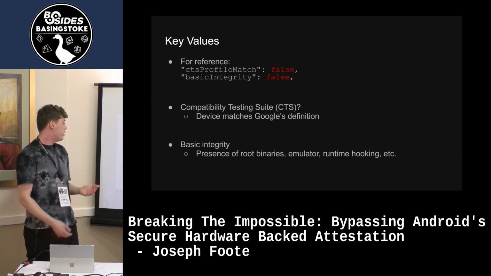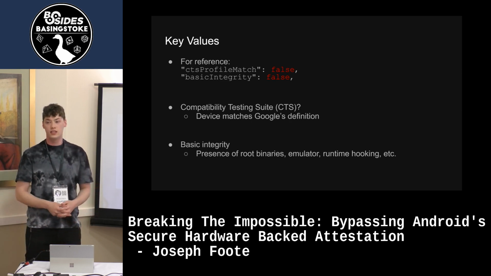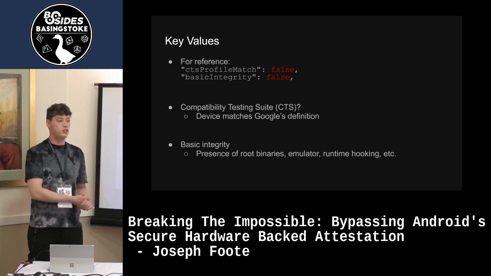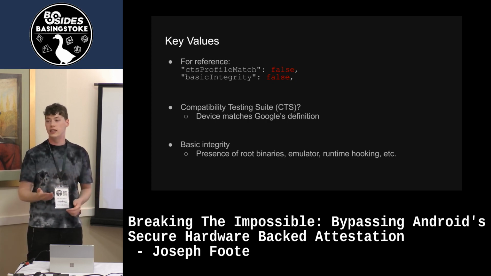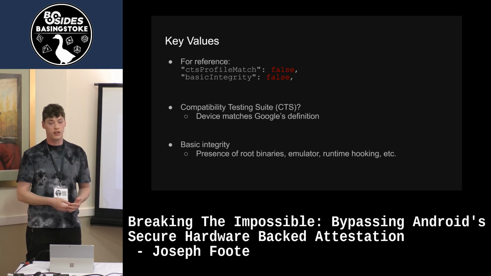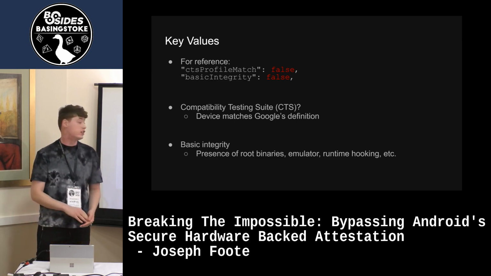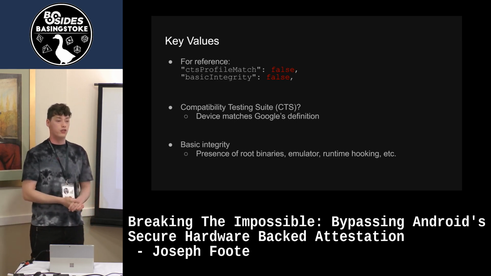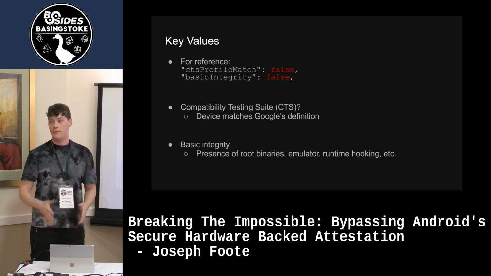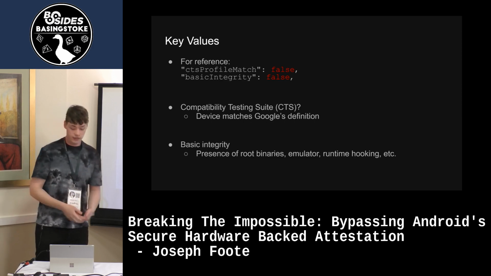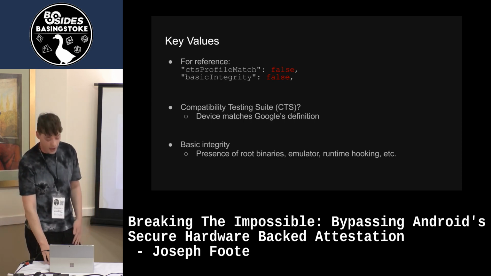So CTS refers to Compatibility Testing Suite, and what this means is the data you send to Google's APIs with your device's state does not match what they believe a factory restored or safe device looks like. So in other words, something had been modified, hashes didn't match, or permissions were changed. Basic integrity also outlines whether or not you are using an emulator, for instance. Google are very focused on avoiding you being able to emulate SafetyNet, so you can't easily reverse engineer it. Although, as we see later, they did a very bad job of that.